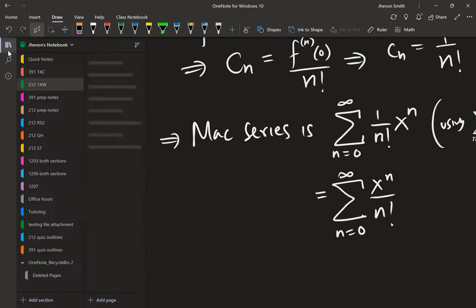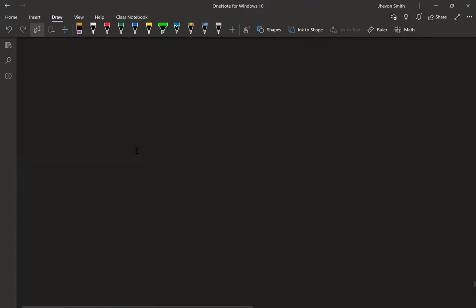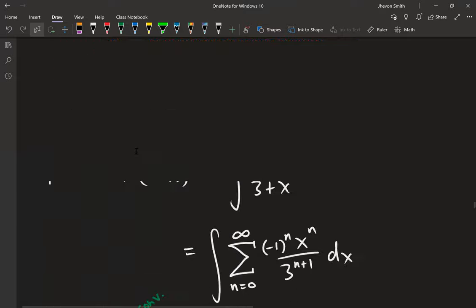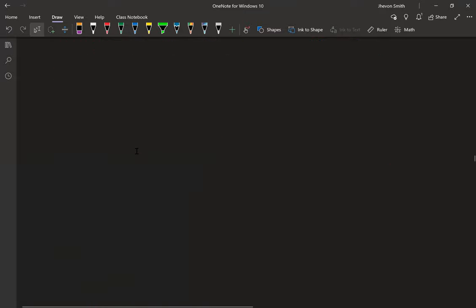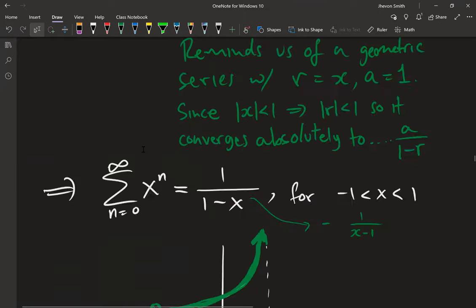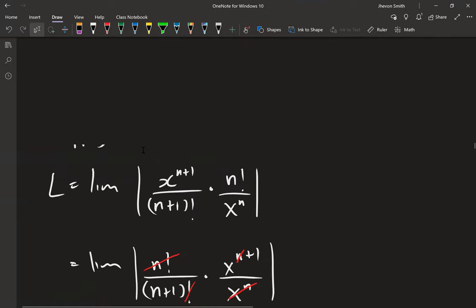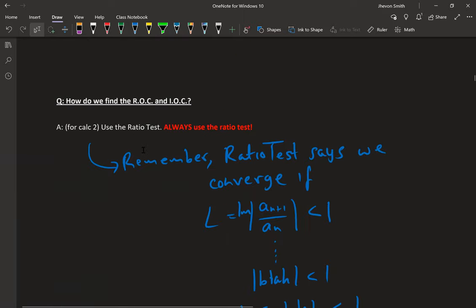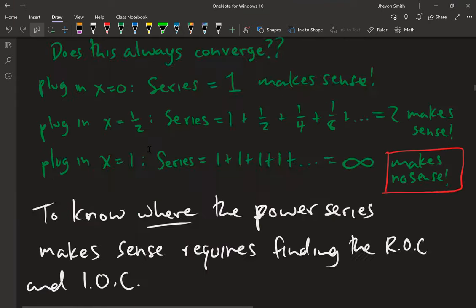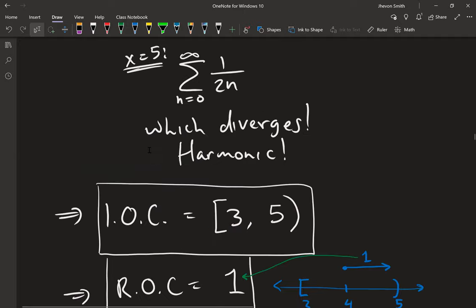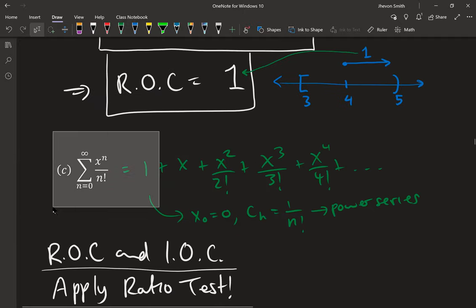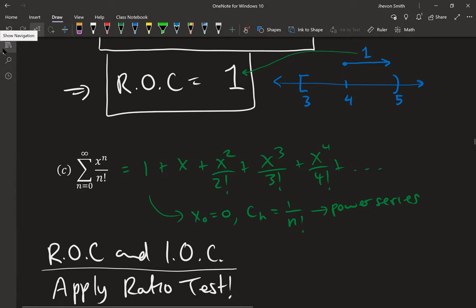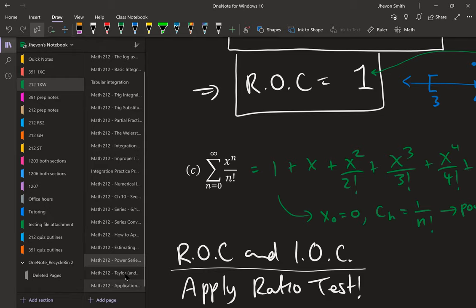Now, you might have noticed something, maybe, maybe not. If we go back to yesterday's class, I know I did it somewhere. X to the n. Found that. Oh, look at that. X to the n over n factorial. Look at Jhevon with the foreshadowing. This is like one of those Easter eggs, 10 things you missed on the last episode of 212. Look at that. We already dealt with that series.